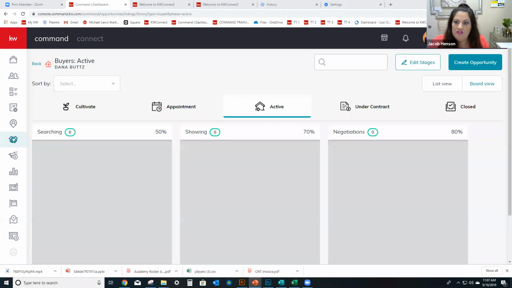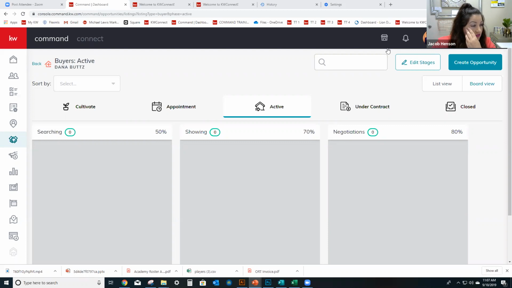Okay, we did opportunities. So again, the opportunities create your pipeline stages. It breaks it down into 4 phases: appointment, active, under contract, and closed. Actually, it's 5. I think this is old. The opportunity contains all pertinent information in one place.